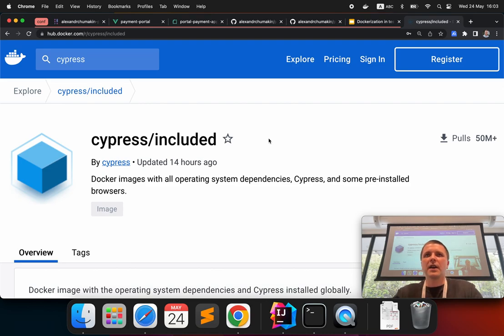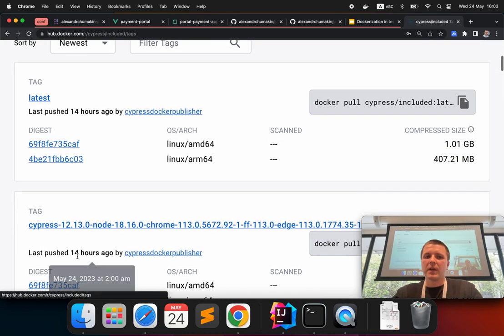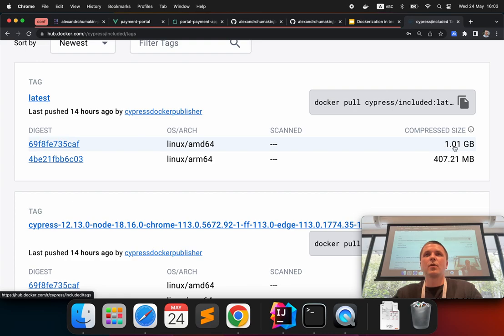The only downside is the size, because if I just check the last one, compressed it is more than 1 GB, so uncompressed maybe 1.5 GB or even more. This is a downside of test images. Same for Playwright or Selenium. If you have everything pre-installed, or you install it on top of what you have from Docker Hub, you'll have huge images. But luckily we don't really need to deploy these images somewhere.